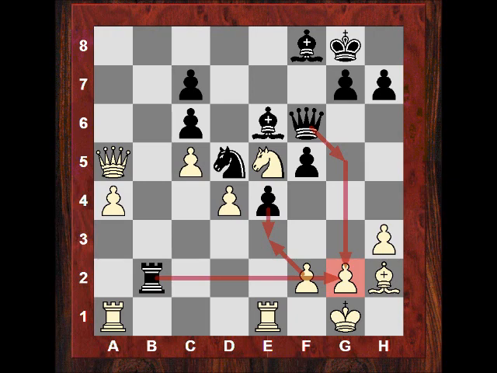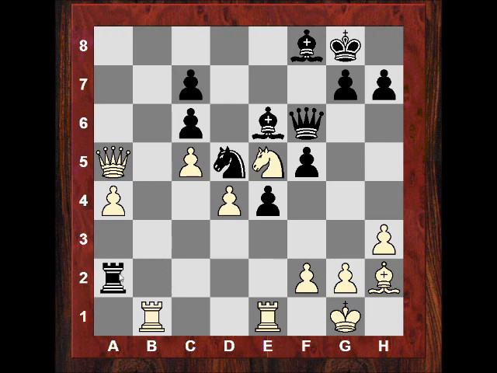Okay, Magnus now challenges this rook. Get off my second rank, he says. Rook a2, staying on that second rank, and it's difficult to attack that rook there on a2.